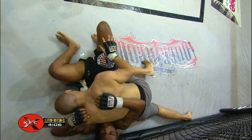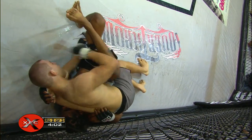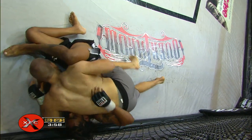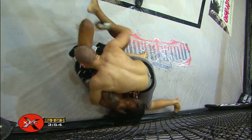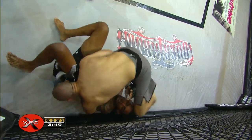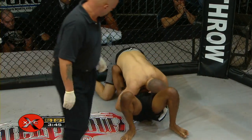Well, we've seen in the past he really likes the armbar, because that's what he set up the whole time with the high mount. Now he's going to try and get himself into it. It looks like he's really trying to push down and step back into the mount, but I really think he'd be better served to go full 69 and slide himself off the cage, and then attack the arm from either side. He is looking for a Kimura right now. He doesn't have it solid because the legs are still in the way. Lutchmedial's doing a really good job of keeping his feet and legs in the way. It makes it very difficult to finish him.